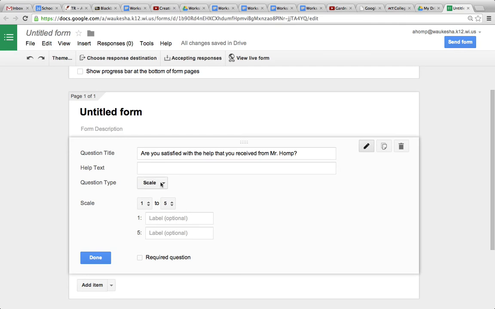So I'm going to do the scale, and then label 1 will be, we'll say 1 is not at all satisfied. That never happens. Students are always very satisfied. Label 5 would be, now why is it going to label 5 and not label 2? Completely satisfied.